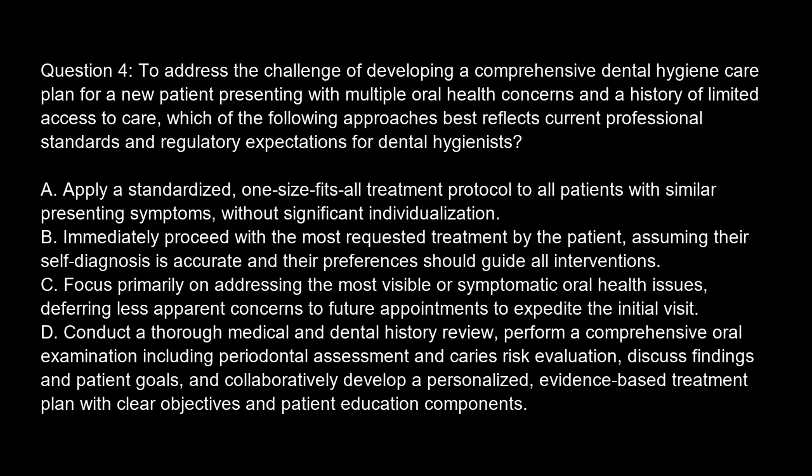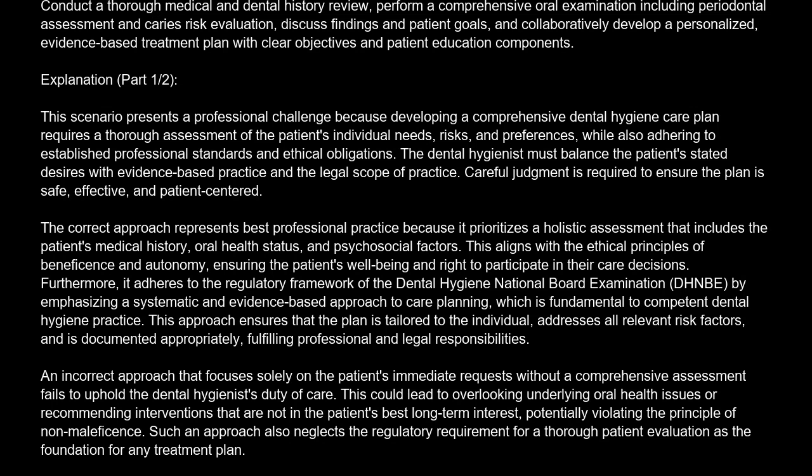Option D. Conduct a thorough medical and dental history review. Perform a comprehensive oral examination including periodontal assessment and caries risk evaluation. Discuss findings and patient goals, and collaboratively develop a personalized, evidence-based treatment plan with clear objectives and patient education components. The correct answer is D. Conduct a thorough medical and dental history review, perform a comprehensive oral examination including periodontal assessment and caries risk evaluation, discuss findings and patient goals, and collaboratively develop a personalized, evidence-based treatment plan with clear objectives and patient education components.